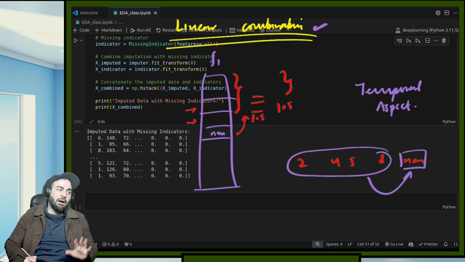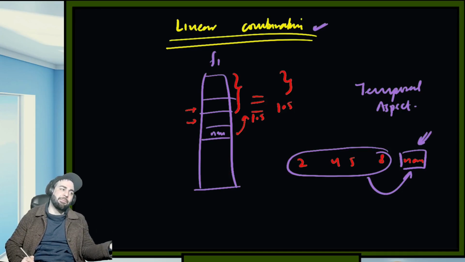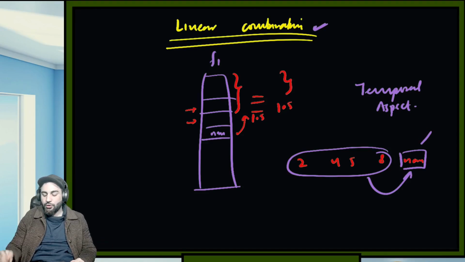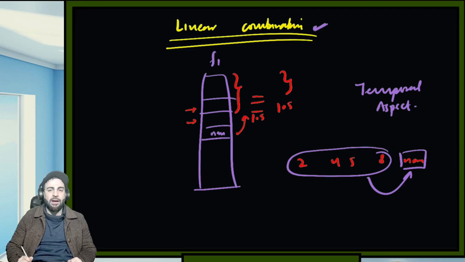But why should we do it? The rationale behind this is that when you have this 2, 4, 5, 8, you believe that somehow the future number is getting impacted by the past numbers, if this was an NaN. I'll give an example. Let's suppose you are working in the stock market. There you know that the previous prices somehow have an effect on the future prices. So if you have data like this, where you have these NaN values, and you believe that the numbers which came previously have some effect on what is next, you can combine these numbers in a certain way, which we'll call the linear combination approach.